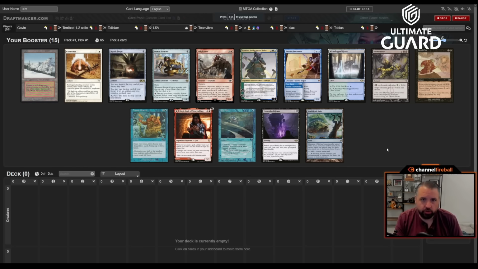Alrighty, welcome to a 4-on-4 Vintage Cube Draft. We don't have the strongest pack. In fact, I'm probably first picking a Shelldock. Today we've got Terabad, great player, myself, Eomatic, and Tobias. So that's my squad battling against Frogerto, the Alpha Frog himself, Talisker, Team Jbro, and Slacks. So it'll be a tough battle, but I think we got what it takes.